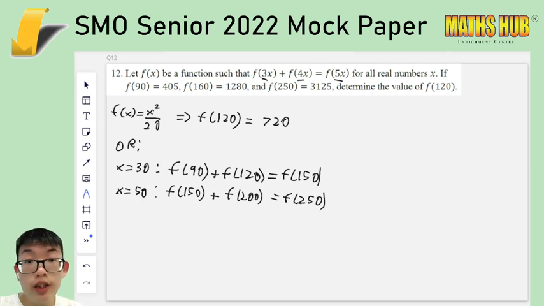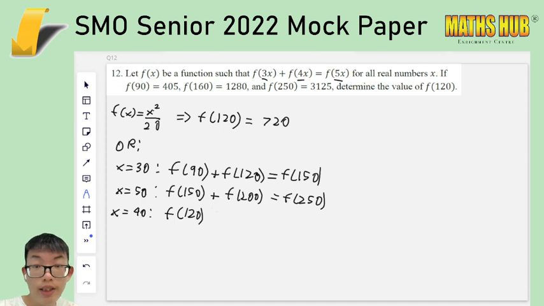We can also put in, to now find the thing about 200, which we know nothing about, and we can do that in conjunction with 160, which is in the ratio 4:5. So I put in x equals 40, so that gives me 120, 160, and 200. All of these are nice because they are either what we want, what we know, or in the case of something like f of 200 or f of 150, something that appears twice, so we are still okay with that.